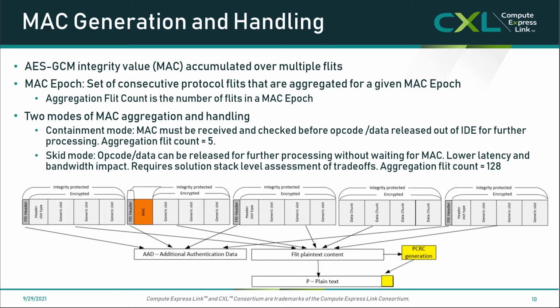Flit 3, if you see, is exactly the same. It has a flit header and it has flit contents. Flit 4 is more interesting. It's an all data flit. So for the entire flit, there's no header. All the 64 bytes of this flit are going to be encrypted and integrity protected, so it gets mapped onto the plain text portion of AES-GCM. Now, flit 2 is interesting. It has a header, and the header slot carries a MAC.